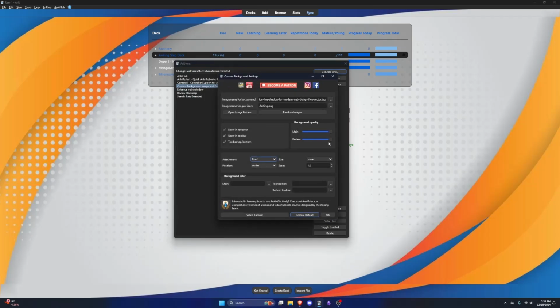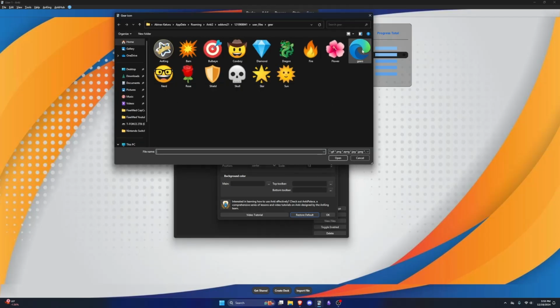And if you want to change your gear icon, you can do so here as well. You can just scroll here, choose whichever one you want, and it should pop up there. I don't know if it works with Enhanced Main Window 100% of the time. In my previous 10 tries of using this add-on, I managed to get it to work once, but it wasn't consistent. After I restarted, it was gone and was left with the standard default settings. So just keep that in mind as you're using this add-on. Some add-ons will work with it, some won't.